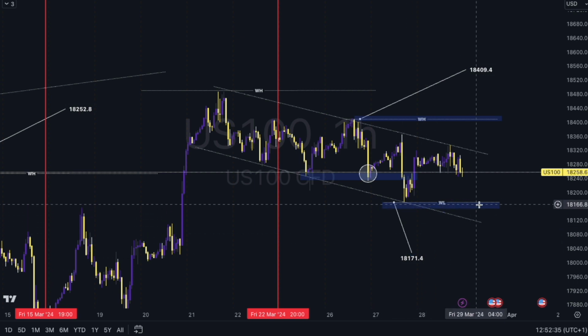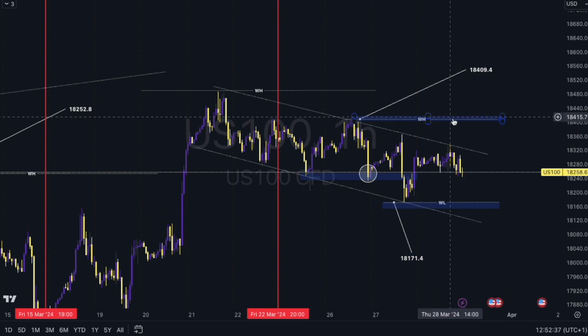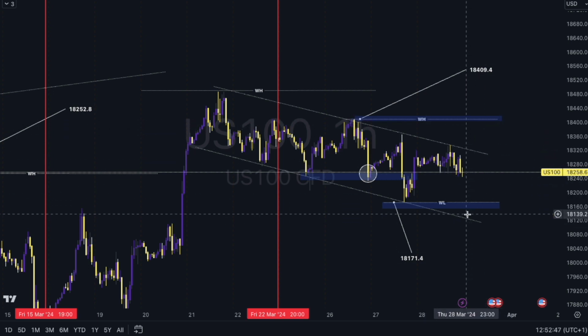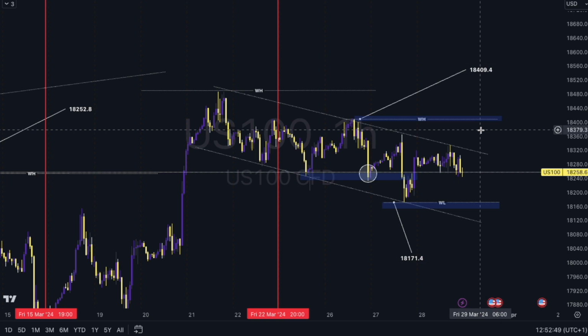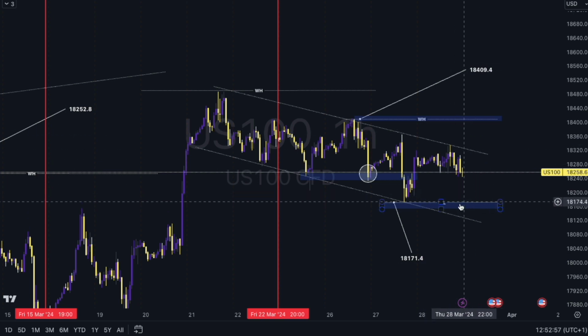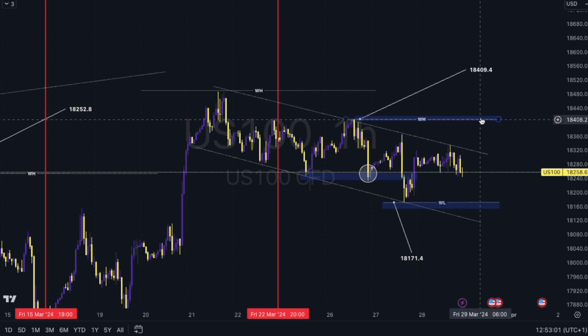Your stop loss for your sell will be up here, and your stop loss for your buy will be down here, right? These two positions, both could trigger, okay? This is what I don't want you to do. Don't put your buys down here, and don't put your sells up here. Don't do that, because it might not work out.